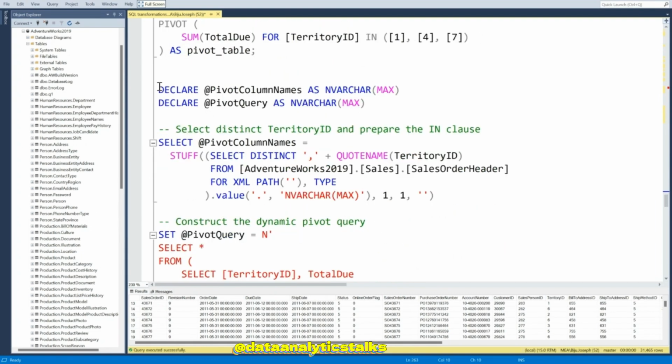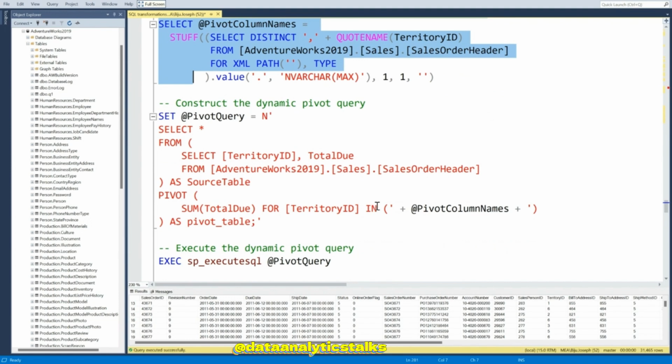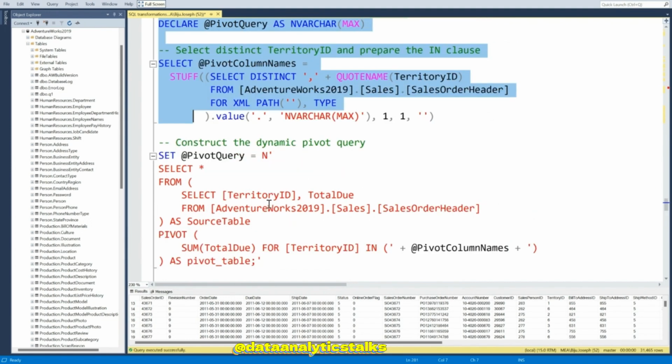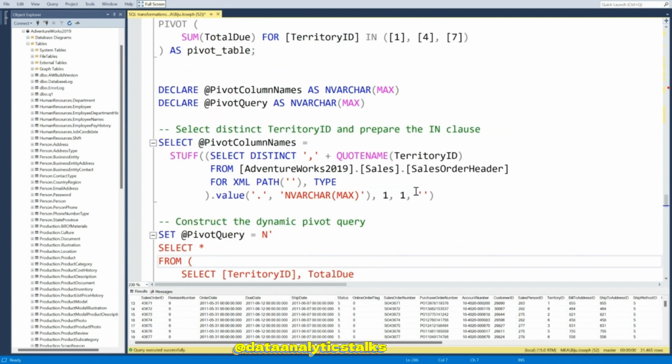So let me show you all the territories in this sales order. There we have to use a dynamic pivot query. For that pivot query, you have to declare the pivot column names, then the pivot query is created dynamically.